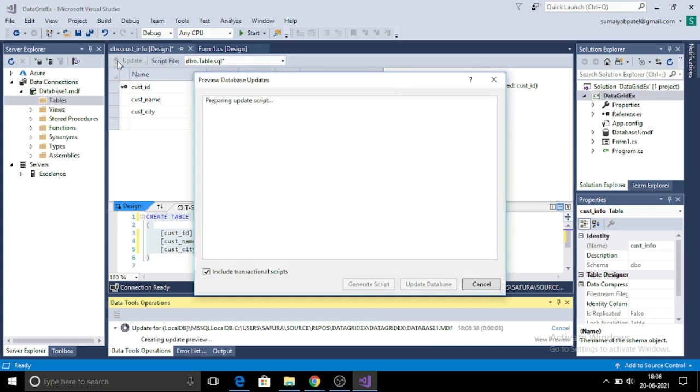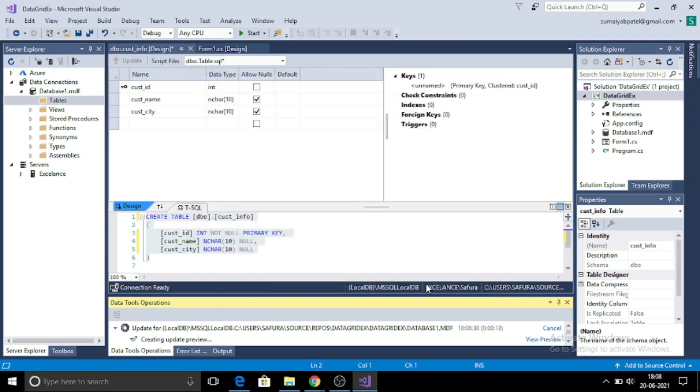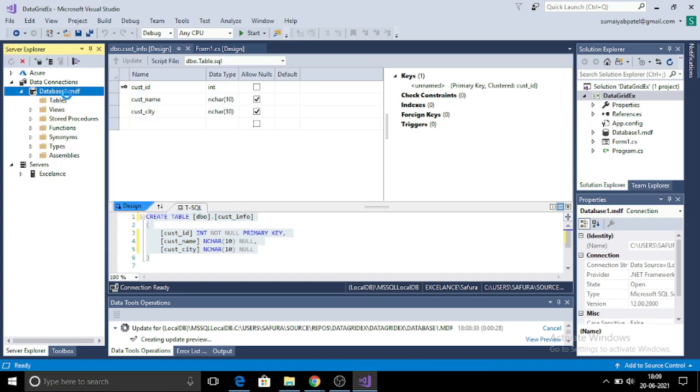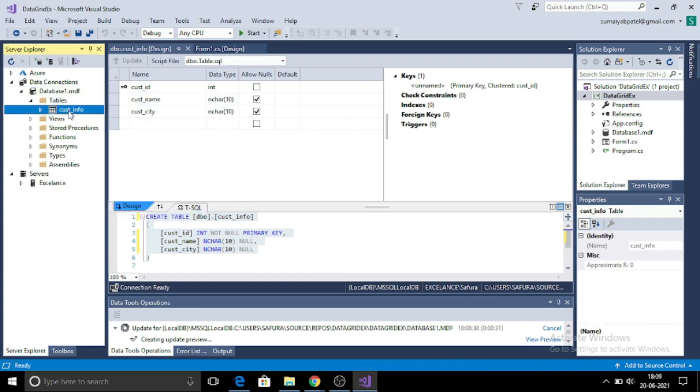ID is set to primary key. Now to save these changes you need to click on update. Now click on update database and then your table is created. So I have renamed it to customer_info, and you can refresh and see in the table section it appears there.